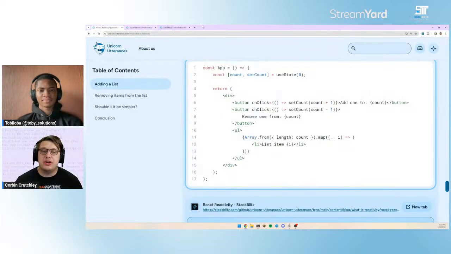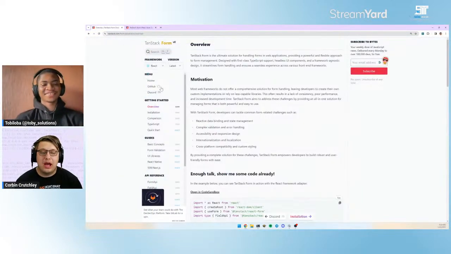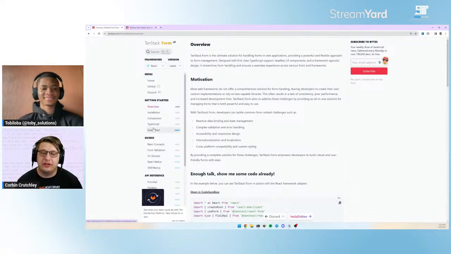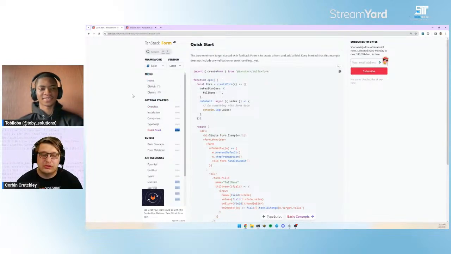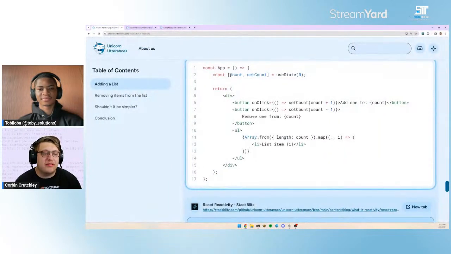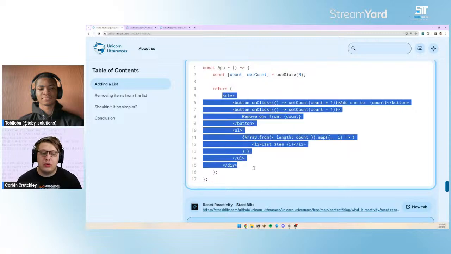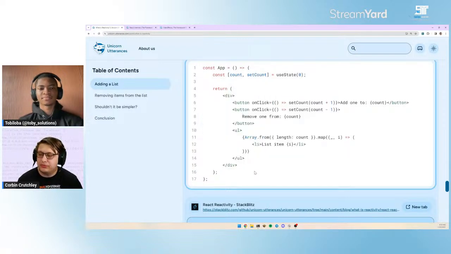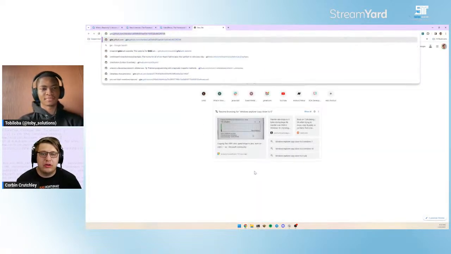But let me throw a wrench into things just for a second. How does Solid do things? Because React works very differently than Solid, right? Yes. One of the big differences in Solid is that you have a count and a setCount, but your function only ever runs once. So if your function only ever runs once, then how do you rerun this bit of code inside of here? Let's go take a look at how it works under the hood.